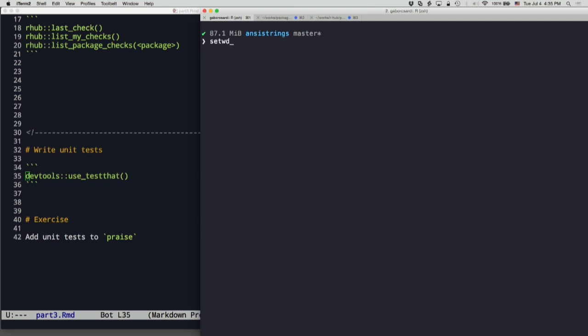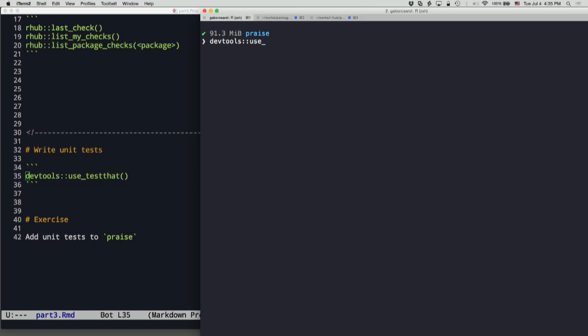I'll go back to the praise package that we've been writing. Oh no, this is the wrong praise actually. So the good thing with this DevTools and testthat integration is that it's very easy to add the testing infrastructure to your package.